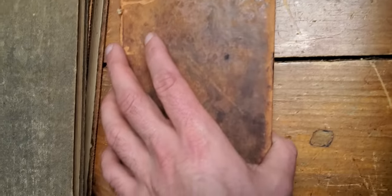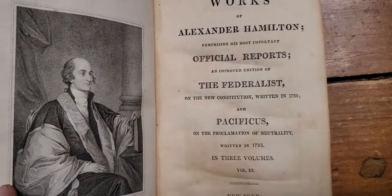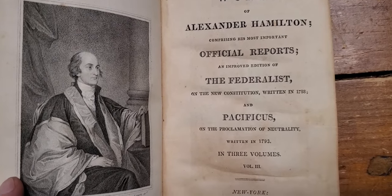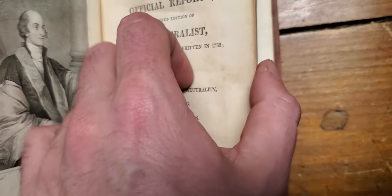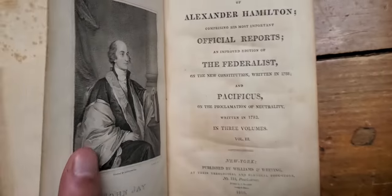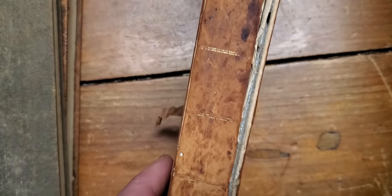This one is Alexander Hamilton's works. Someone, unfortunately, put a piece of duct tape on it — horrible, don't ever do that please. I'll show you the title page: Works of Alexander Hamilton, Official Reports to Federalists and Pacificists. 1810, first edition — this is an original three-volume set. If I had the complete three-volume set, it would be some serious money. Wrapped in calf leather, obviously that front board is detached, but it's an incredible historical book.